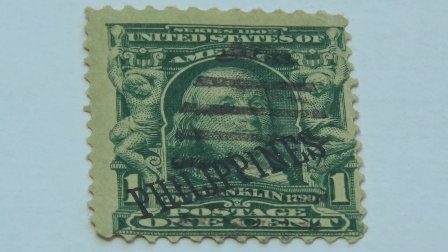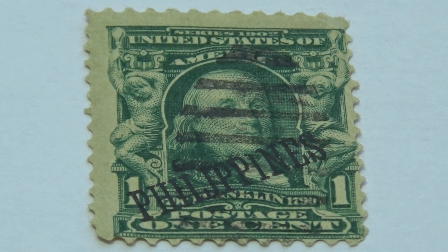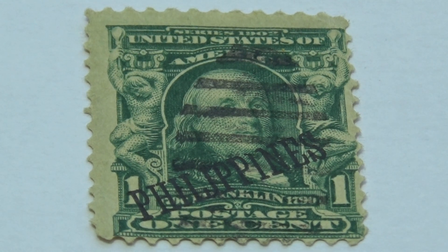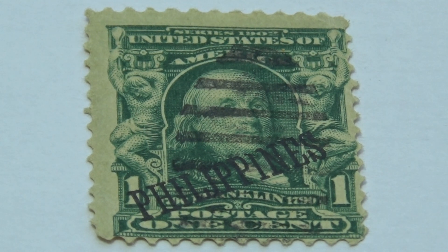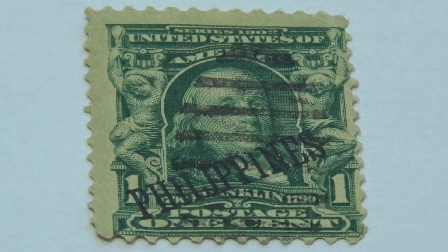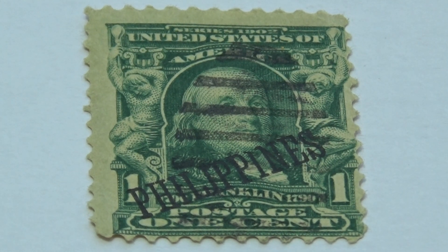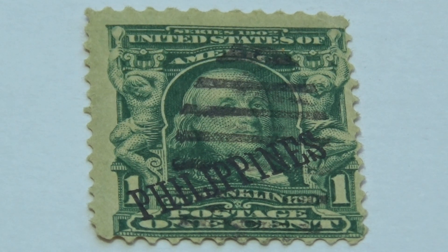Thank you to those who replied to my Vietnam one and gave me a little bit of information about it being 1960 and rather unusual, but not sure of the value — may not be as valuable as I may think it is. But I thank you for the information, I appreciate it very much. Thank you for the help, those of you who are helping me. Bye bye now.